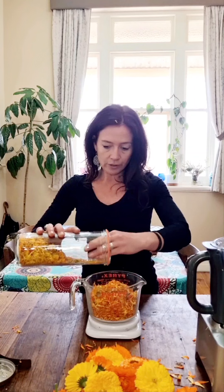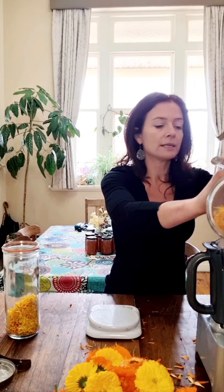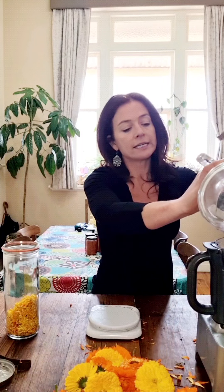I'm going to measure out about 30 grams of dehydrated calendula. I originally got this recipe from Cammie McBride — she is an amazing herbalist who does a lot of free video series on the internet. There are heaps of other recipes to make calendula oil that don't involve a few of these steps, but I quite like the way Cammie uses alcohol and powders up the calendula to get more of the active constituents into the oil. So we're going to powder up that dried calendula.